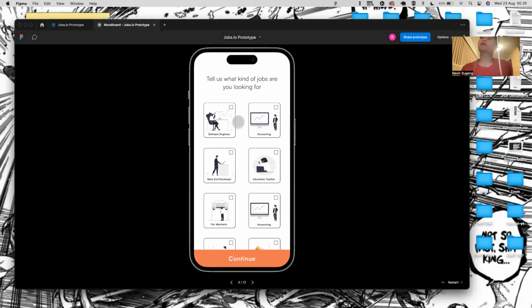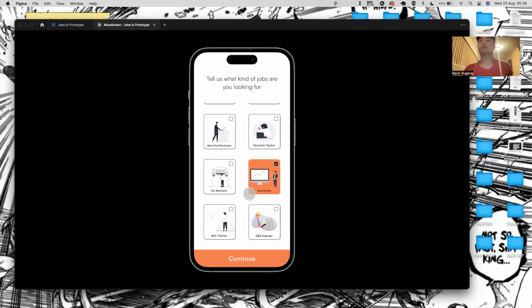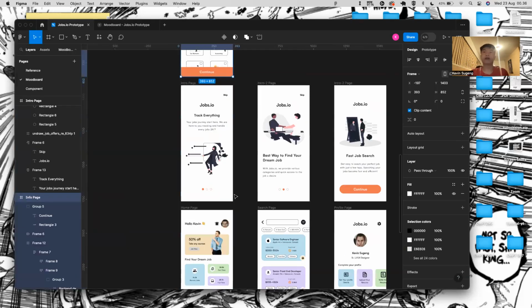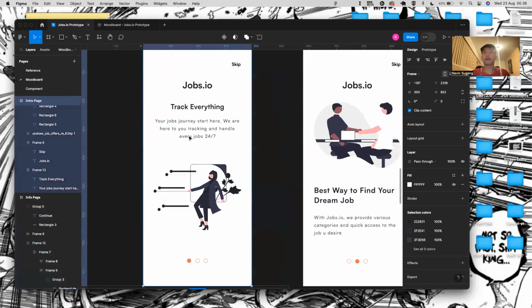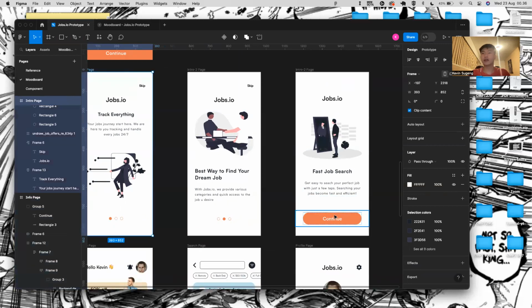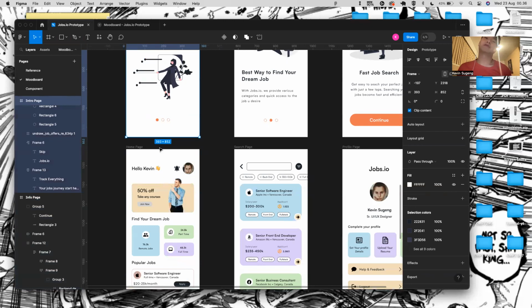For the info page, it tells us what kind of jobs are you looking for. So the user is going to pick their preference. They want to be accounting, education teacher, engineer and everything. And then after they click continue, they're going to have the intro pages, 3 of them, like 1, 2, 3. Then after they click continue, it's going to go straight to the home page.